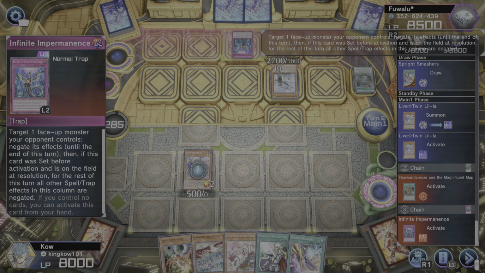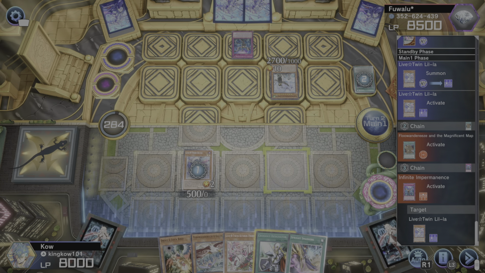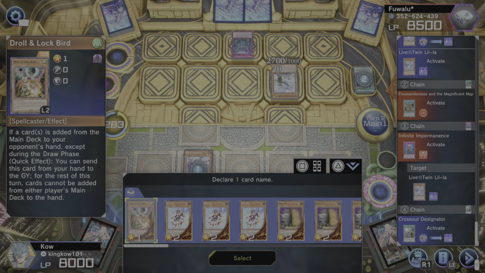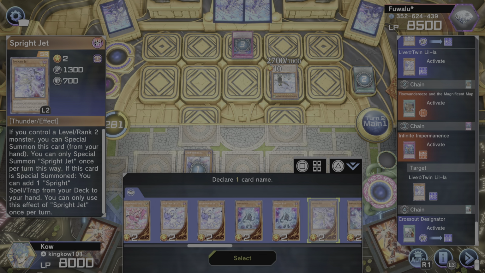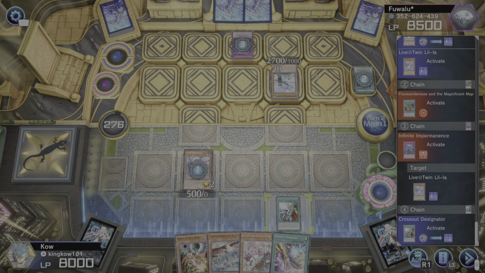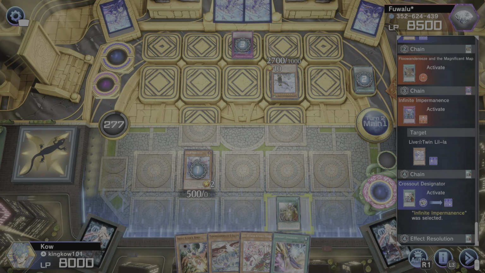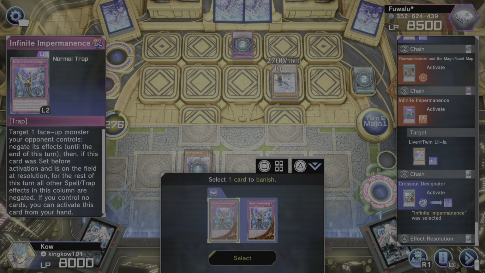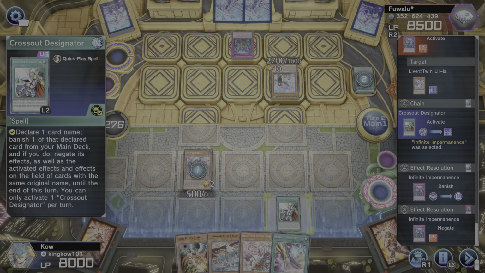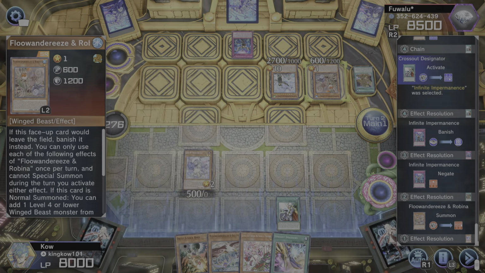And he has an imperm on my Lilo. So because it's an imperm, let's activate Crossout. Maybe this will be something. Let's banish an Imperm. Even though I have Frost in hand, I still want to make sure this effect goes through to make sure I have as many extenders as possible. Because Impin negates attack position monsters.